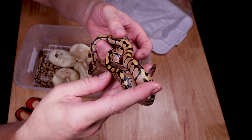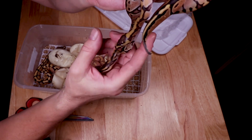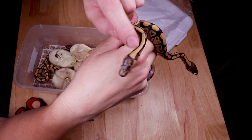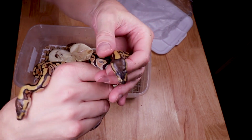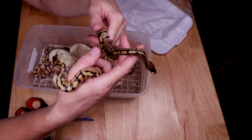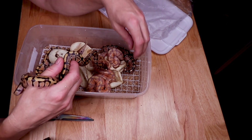Of course, this normal is pretty yellow too, but that is pretty amazing. You definitely see the difference on the head, kind of the really wide band that comes up on the Enchi, versus if you actually look at the head of the normal, it doesn't really have that wide spot on the side of the head. Really good looking snakes. They're almost all out, which is pretty wild.